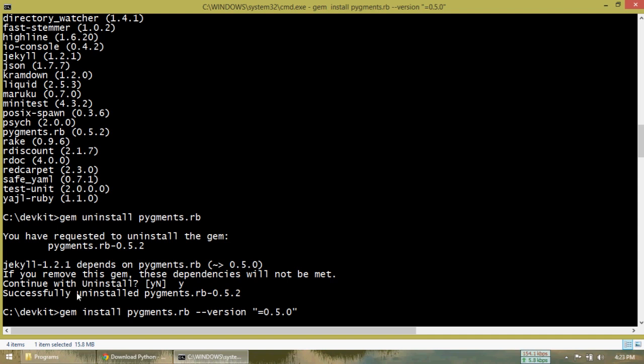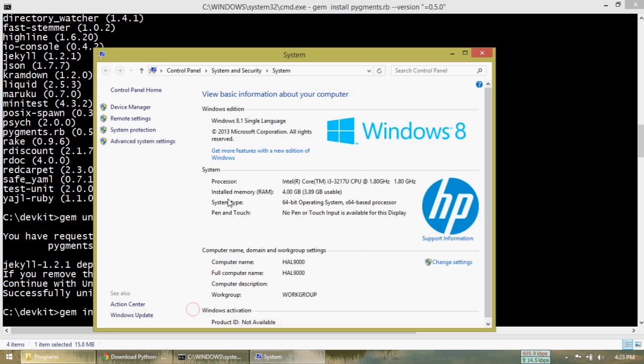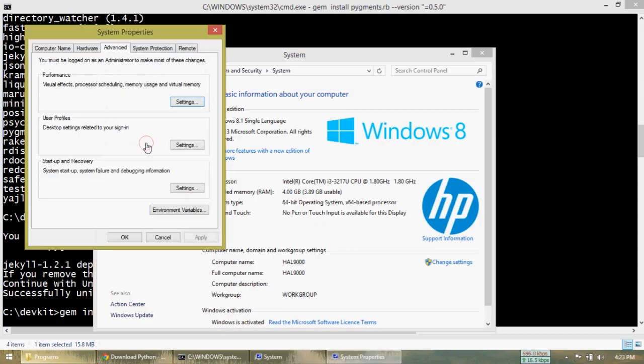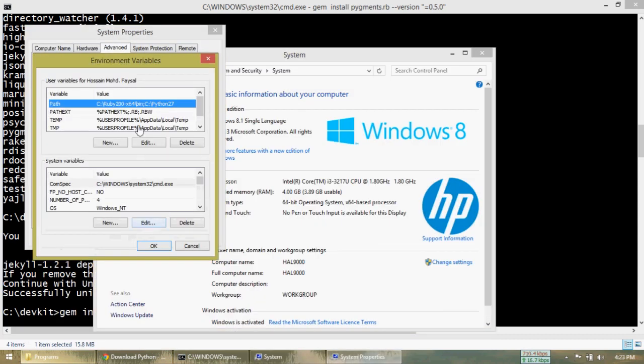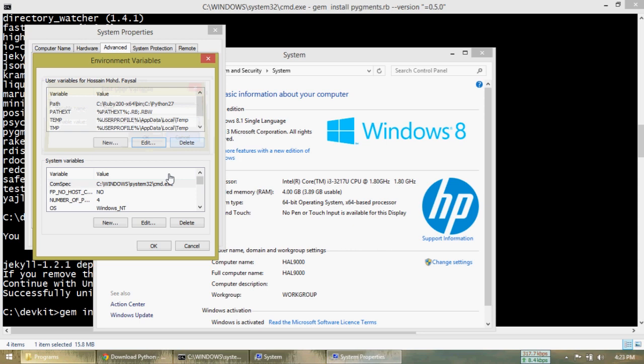And while you are doing it, just make sure that your Python path has been updated in the environment variables of your advanced settings. And there I have it. I have the Ruby and Python both installed and ready to go.